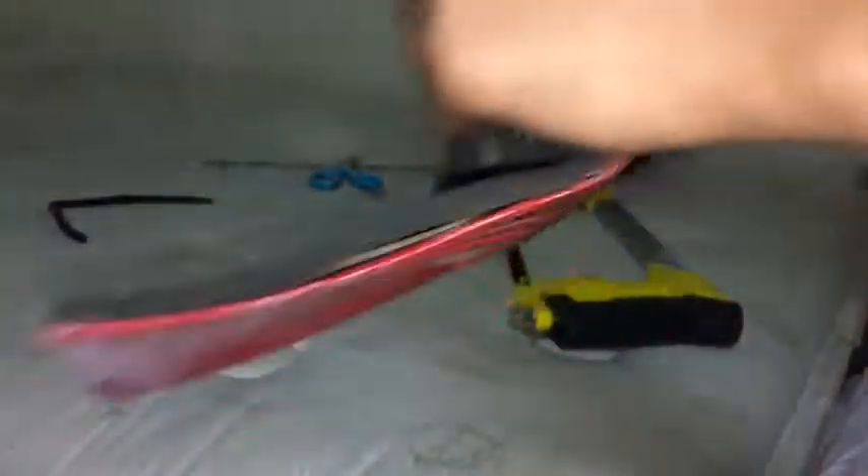Now we have this piece — get a file and file it down. I need to mold it and I don't have gloves, so I'm gonna use socks. I did it before and it works fine. If you have gloves, great — I don't. I'm gonna put this over the oven right here and slowly mold it into the shape I want. I'll show what it looks like at the end.